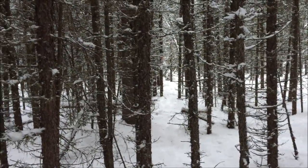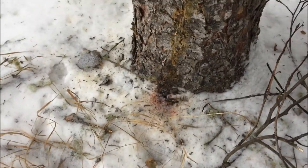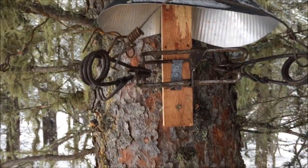Snare dead center through there, nice opening, another half dozen or so in here. Going to check the rest of the sets. Came up to the first set - looks promising, some Martin tracks around here. See a little bit of blood there and the bait's gone. I think it went in there and bounced around a bit, pushed the side up like that and got the bait. I'm going to rebate it and see how she goes next time.